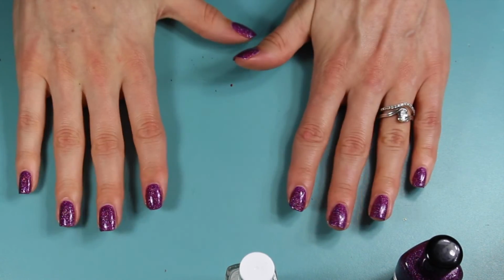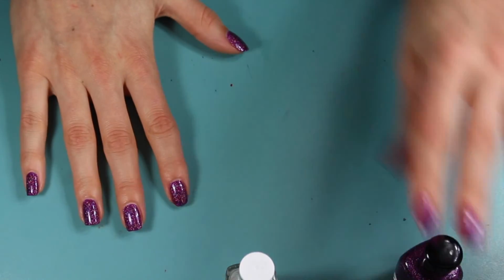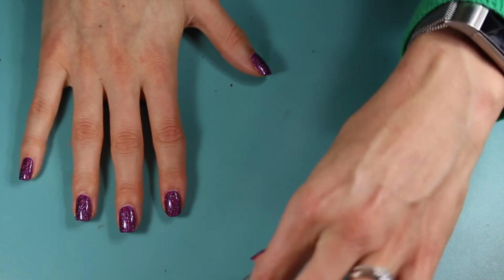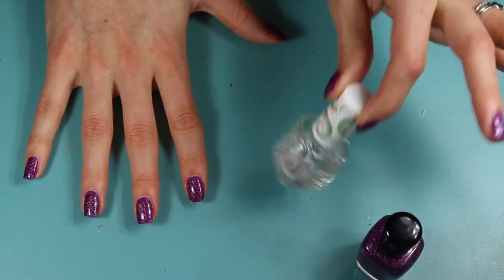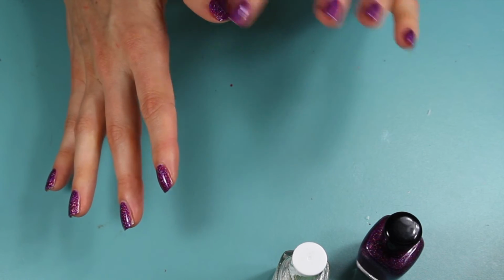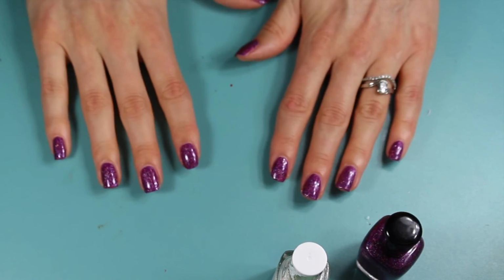Okay, that is 2 coats of the Zoya's Aurora on top of 1 coat of the Anchor Base Coat, and topped with the Quick Dry coat from Pacifica. And yep, so I just painted this nail, and I'm touching it now, and I'm not seeing any fingerprint, nothing. It's totally dry. I'm obsessed.